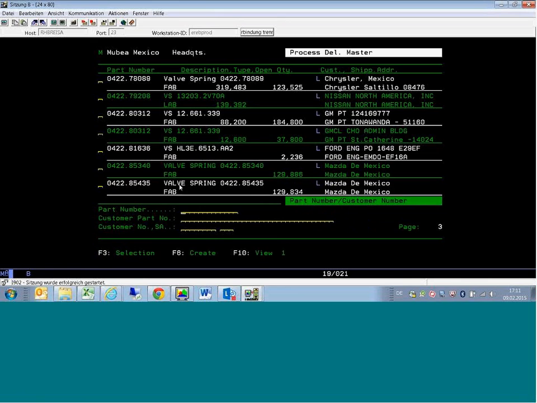Before we go to the next mask, I would also like to show you in the system, when you are in this mask where you can put an option here, if you hit a letter like N, or O or P, or a letter that we don't use as selecting criteria, and hit enter, you will see that here on the bottom you get this message displayed, which is 'select valid'.